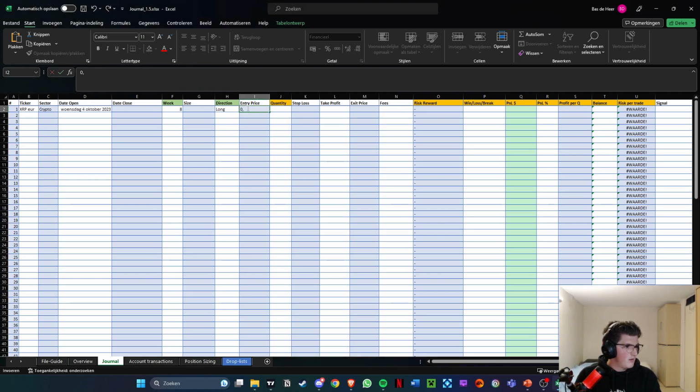Handy to take a peek. 0.4898. My stop loss will be 0.4782, and my take profit point will be 0.5077. The exit price is for when you close the trade.